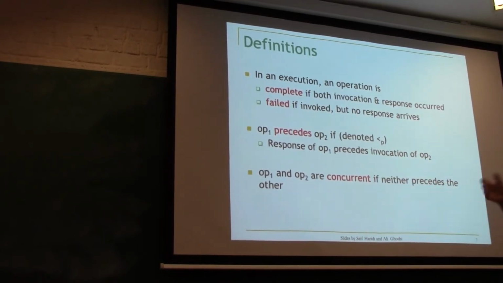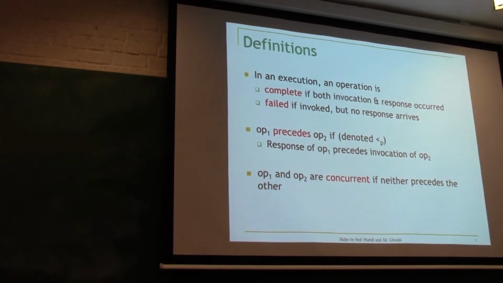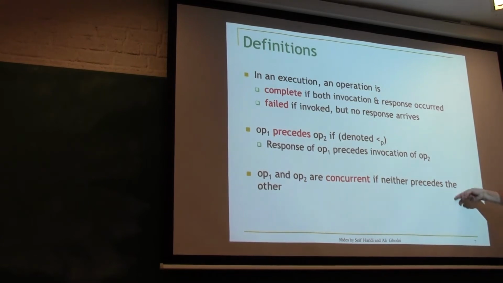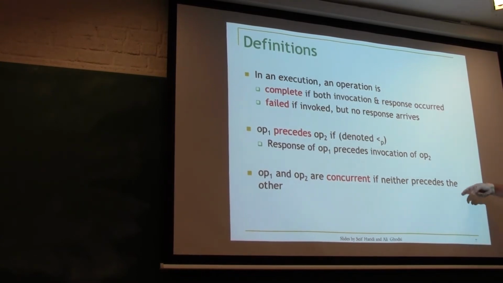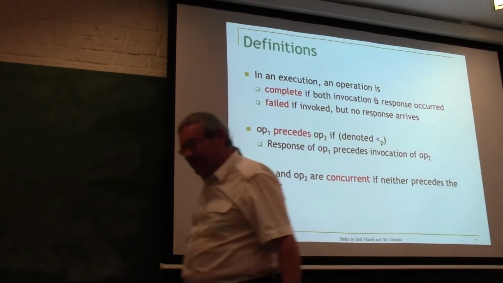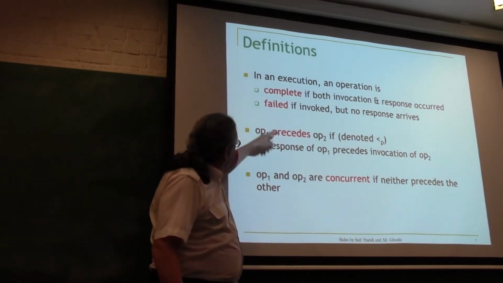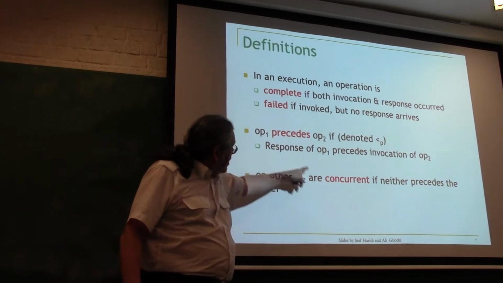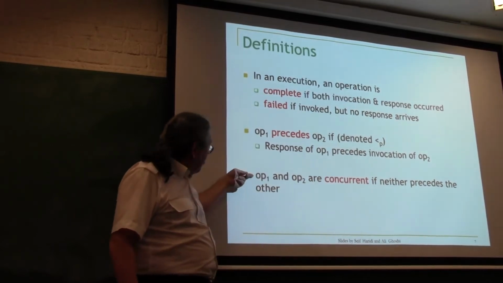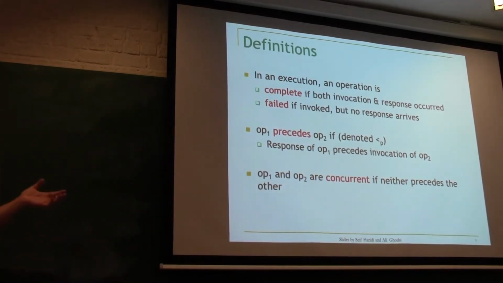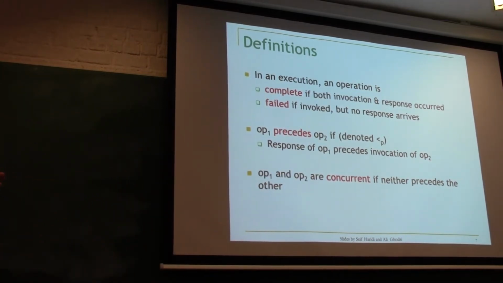Well, we say they're concurrent. And things become weird when they overlap, okay? And this is when it starts getting interesting, of course. This is when people get headaches and it starts getting hard. When they can overlap, okay? So that's terminology. Complete, failed operations, the ordering, precedence, and concurrent. So this concurrent is super important, of course, because it's going to happen a lot in distributed systems. The usual thing. It's hard, okay?